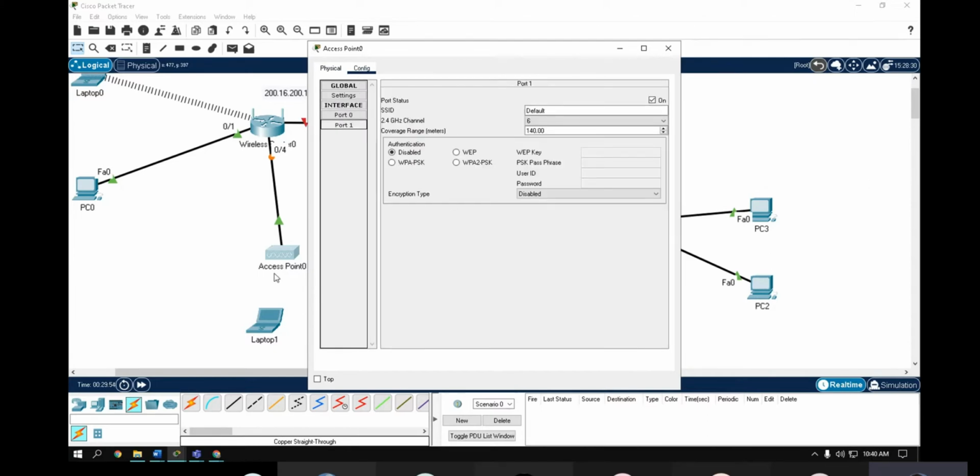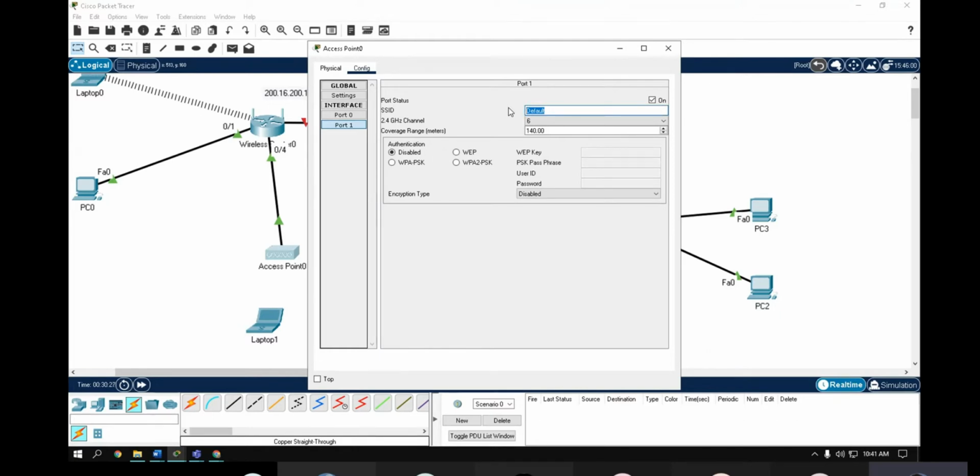Here it will ask what the SSID should be and which channel we are using. Suppose if you are using channel 6, here you can use channel 11, so you will not get interference. What channel do we use here? Channel 11, yes. So here we can use channel 6. As for the SSID, if you want to keep the same SSID, it is okay. If you want to use some other SSID, no problem at all.